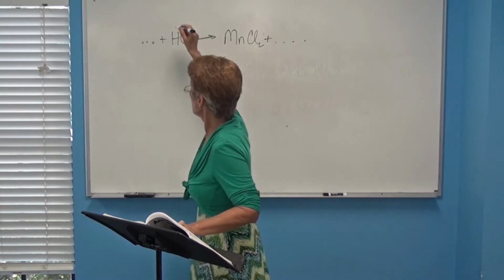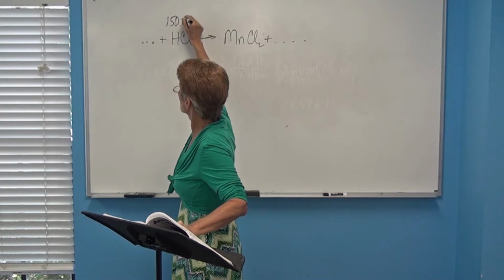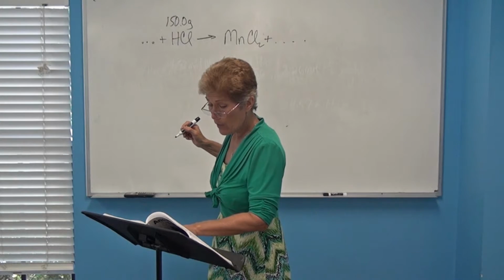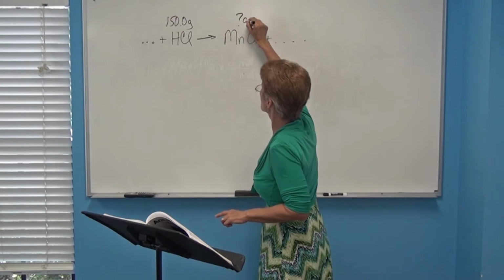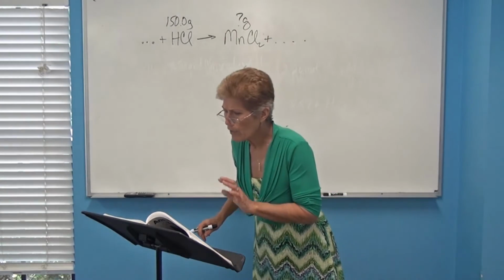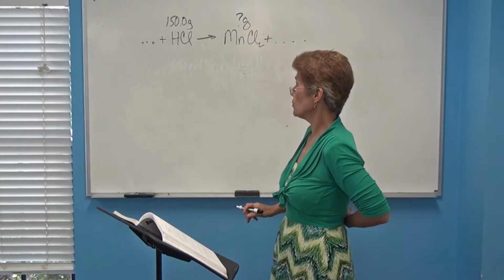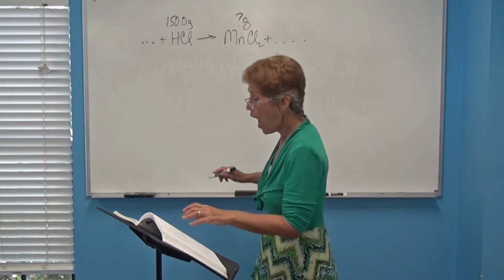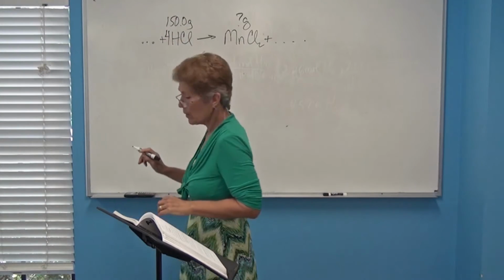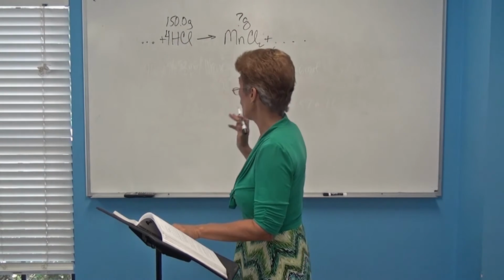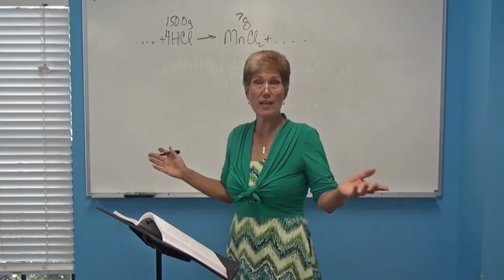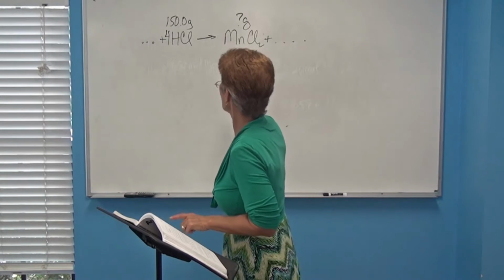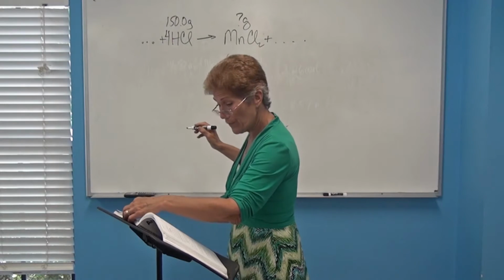Okay, we have 150 grams of this in 4 significant figures, and we want to know how many grams of this are formed. And I've got the right stoichiometric coefficients, which is very important. Oh, and that's, no, I don't. That's very important. Glad I looked. Okay, now I've got the right stoichiometric coefficients. Everything else is going to be wrong if I mess that up, so you got to make sure you have those. Okay, so now we can start.